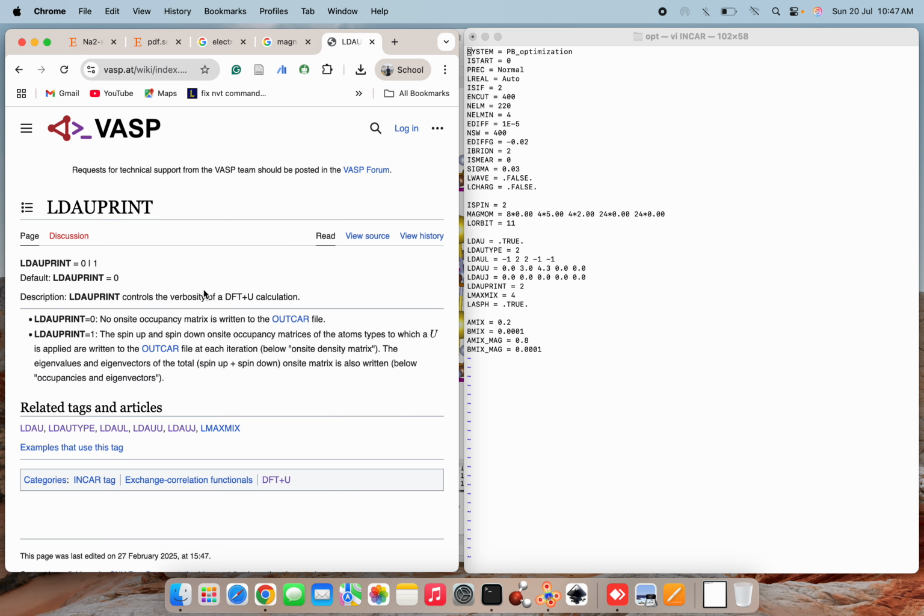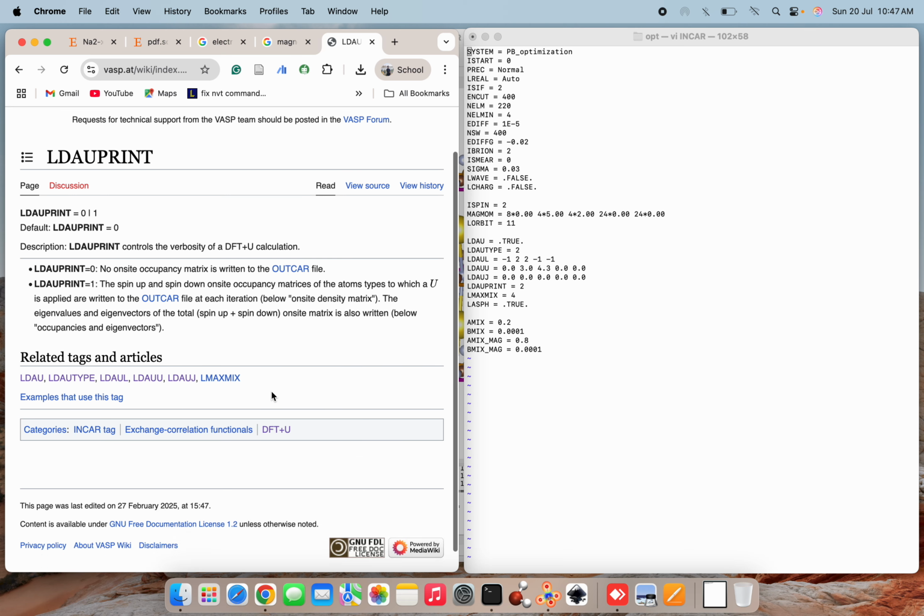Okay, next one is LDAU print. Here we have set it as 2. Why is that? Because it controls the verbosity of the DFT+U calculation. If you take 0, no on-site occupancy matrix will be written in the OUTCAR file. If you take 1, the spin up and spin down on-site occupancy will come.